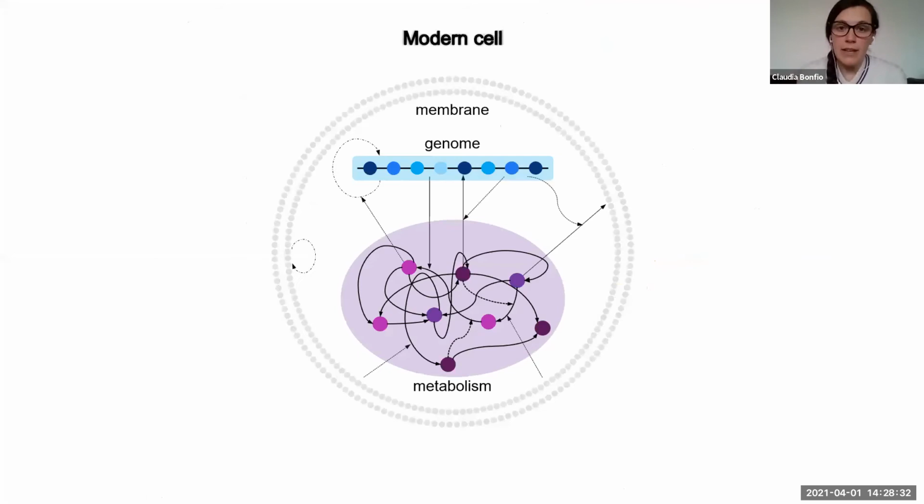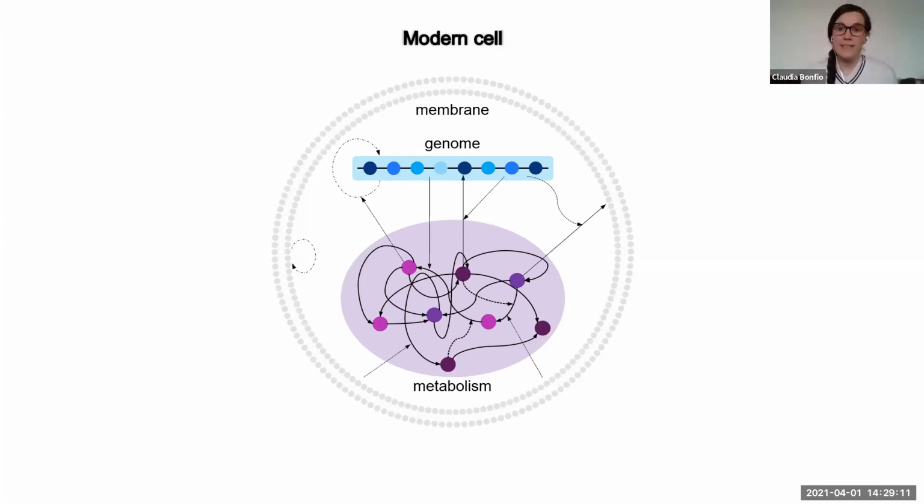So Oliver has talked about how a modern cell is made and how you can make one synthetically. And he said very correctly that if we think about a schematic version of a cell, it would be made of genome, which contains the genetic information, metabolism, something that drives all the activities inside the cell, and membranes, which contain the genome and the metabolism part, so contain everything that is inside the cell to make it an entity.